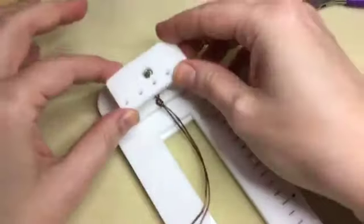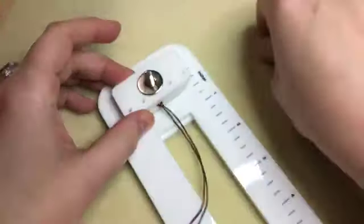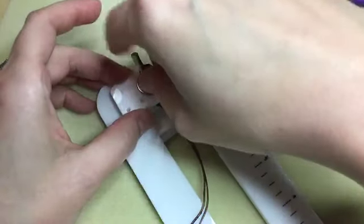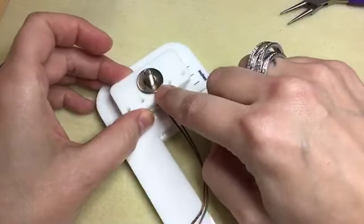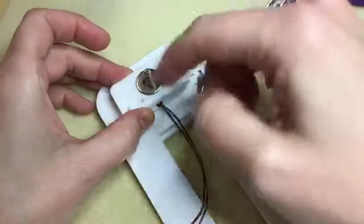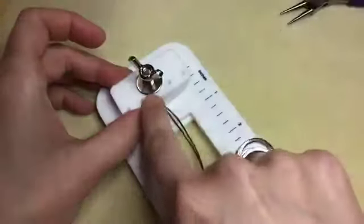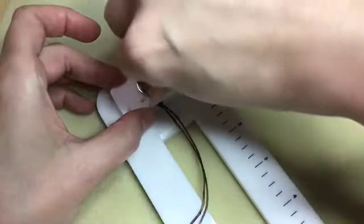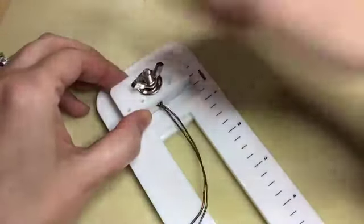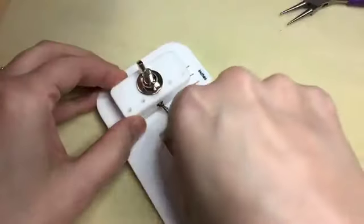Now I'm gonna take the acrylic plate that goes on top. I'm gonna put that down, and I'm gonna put the washer down before I put the wing nut on. Now, it is really important that you add the washer. Do not just screw your wing nut on against the acrylic, because if you tighten it down too tight, you'll crack the acrylic. So you gotta be careful. But of course, Beadalon took care of that for you by adding the washer, okay? Because they know crazy people like me will screw that down so tight. And you really don't have to screw it down super tight because it's already nice and secure.